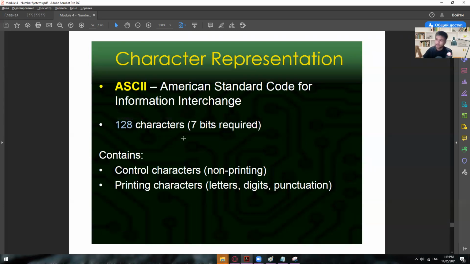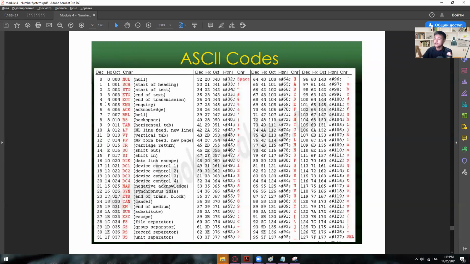So 0 to 127. So here are the representations in decimal, in hexadecimal, in octal, in characters, and then their meanings.